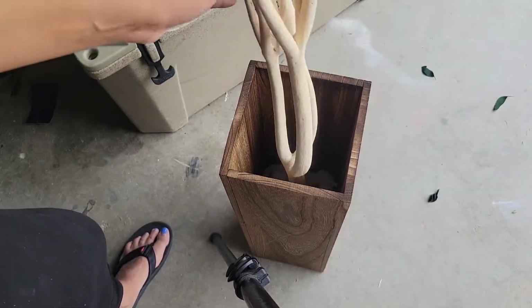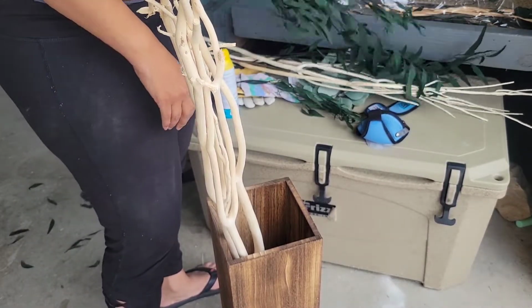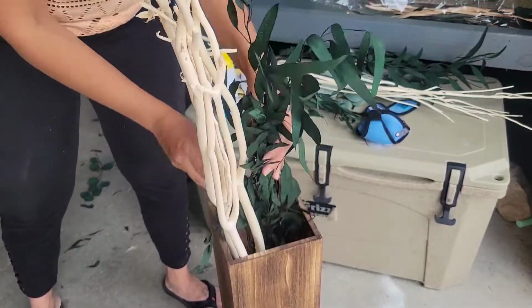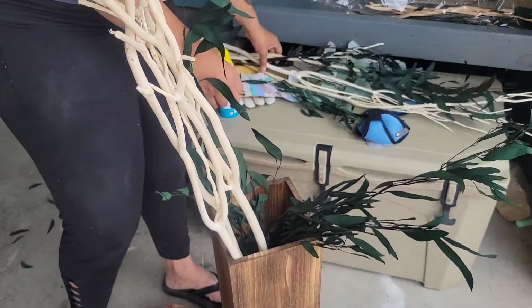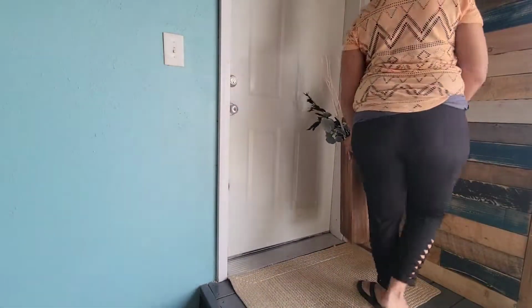Now, a little tip of mine, if you have extra space in your vases that you need to fill up and you have plastic bags laying around or even newspaper or something like that, you can just crumple those up and put them at the bottom of your vase just to fill that void down there. That way it looks a lot more full when you are finished.